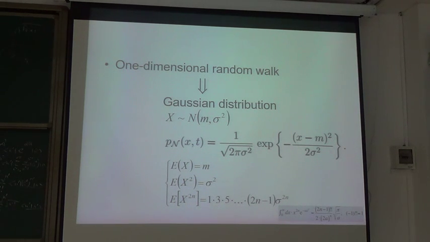One-dimensional random walk means that if you consider a particle on the x-axis, it jumps to the left or right with the same probability 1/2 and the same length of one step. You see that this random model will lead to the Gaussian distribution, which plays a critical role in economic physics, and the notion of normal distribution. For example, m is the mean value of x, and sigma squared is the variance of x. And the modified Gaussian integral on the right side of the slide will give some common mathematical expectations of x.